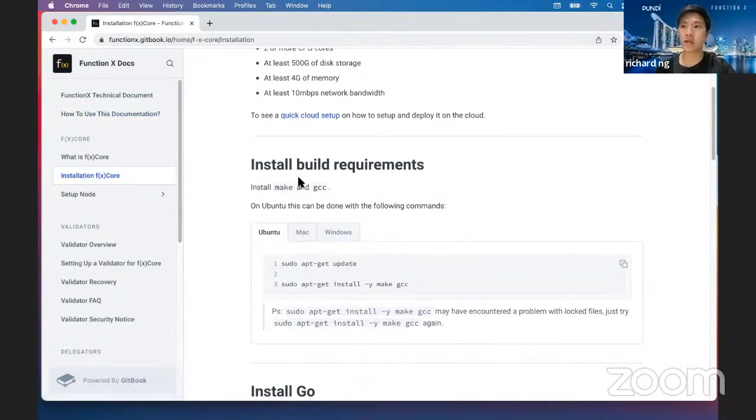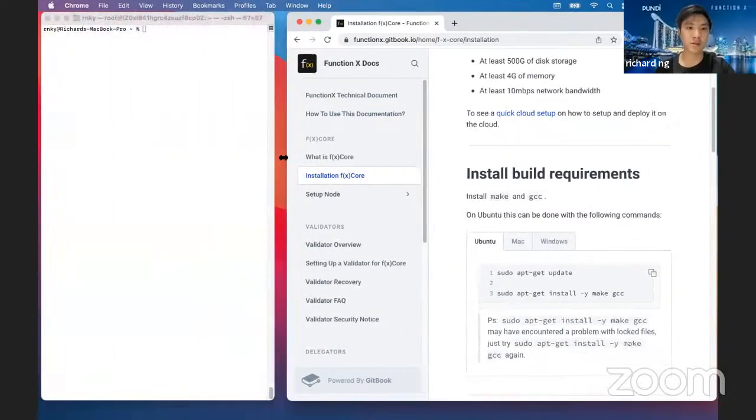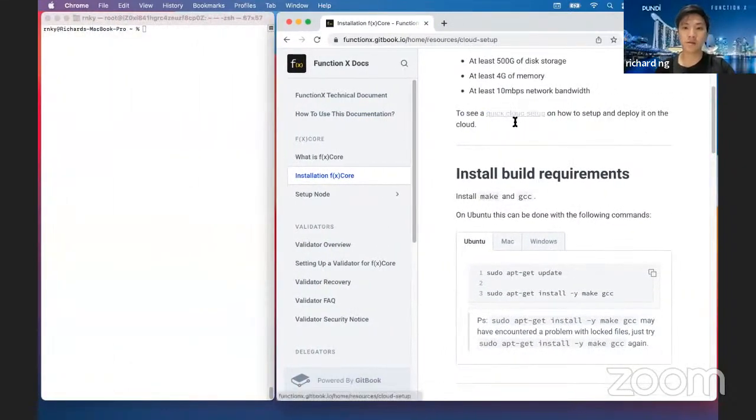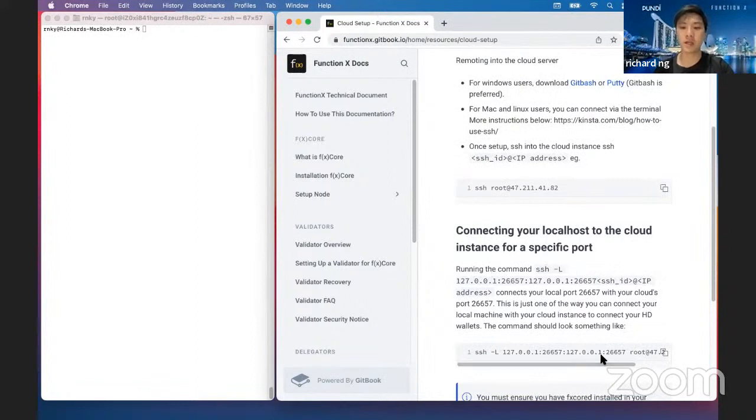Since I will be setting up via cloud, let me just pull my screen over and I'll click into it. You can either do a simple SSH or you can do SSH forwarding, remote forwarding. I'll show you this one later, because if you want to use a ledger, you have to have fxcore installed on your local machine, or rather on the machine that your ledger is connected to.